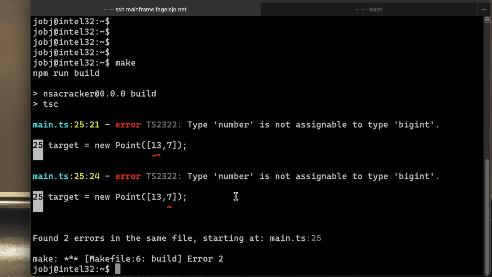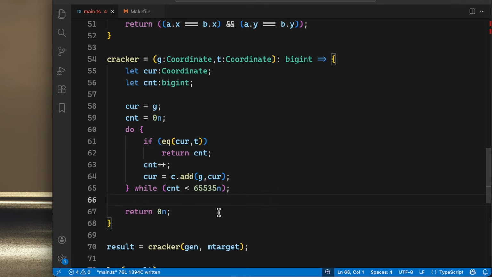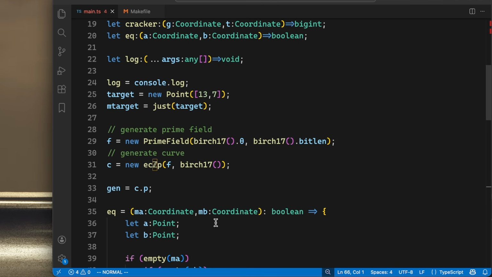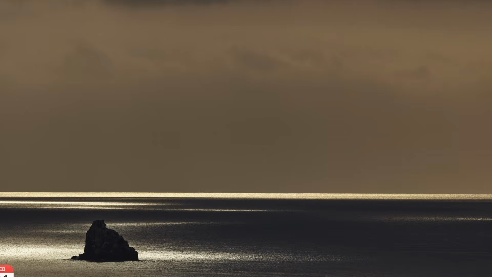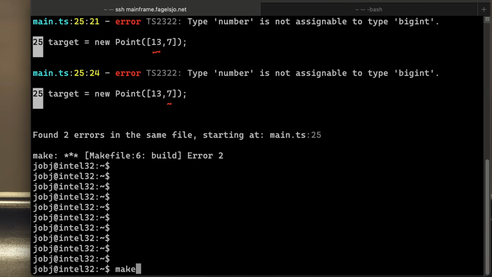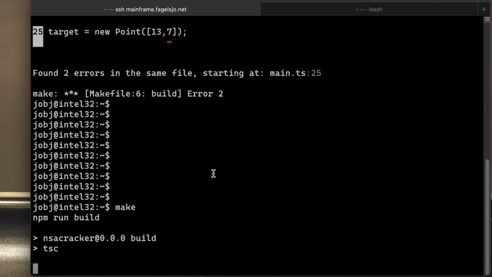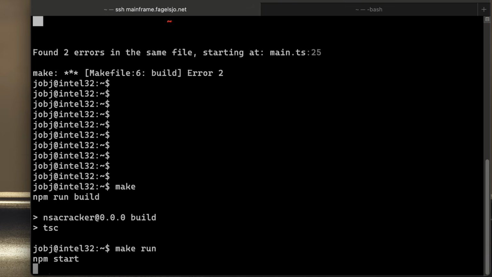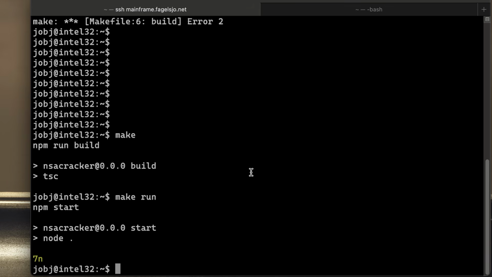Number is not assignable to big int. That is also very true. So this should be 13n and this should be 7n. Alright, compiles. 7n is the result.